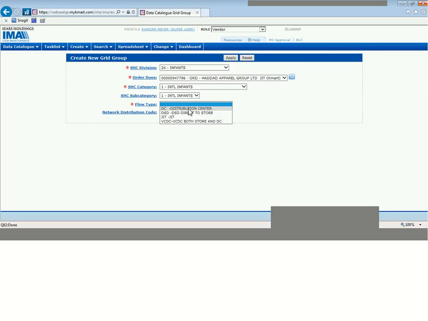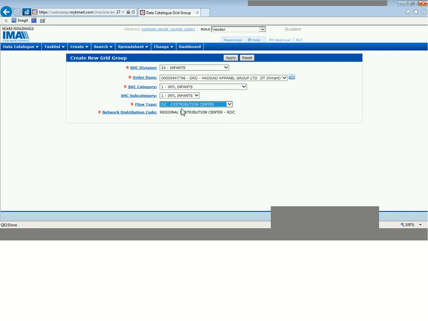And if it is the correct flow type, double check that you're using the order dones they're wanting you to use, because you may have multiple order dones. If you only have one order dones, then you don't really have any other options. So at this point, if that is your only order dones, or if that's the one that they definitely want you to use, they will have to start a request with vendor onboarding to get your order done set up for the additional flow type that you might be missing.